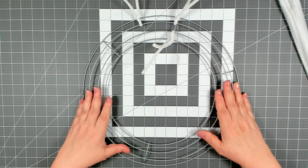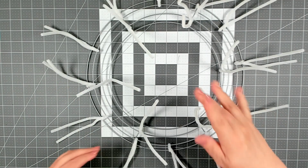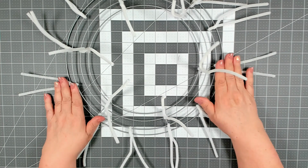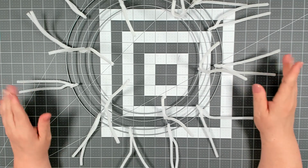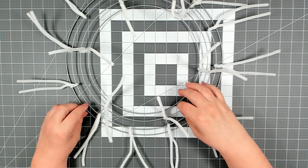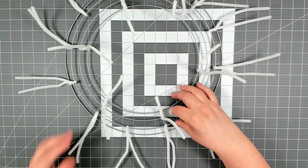I'm going to prep our base. I have all of my pipe cleaners on. All of the ones around the outside have been pulled out. All the ones around the inside have been pulled up. We're going to start attaching our mesh on the inside ring.